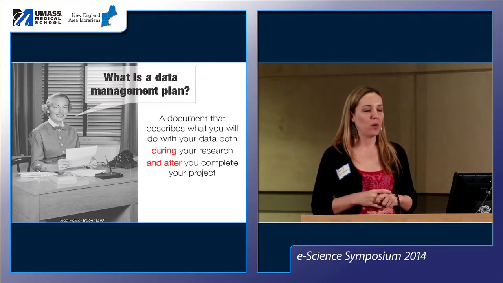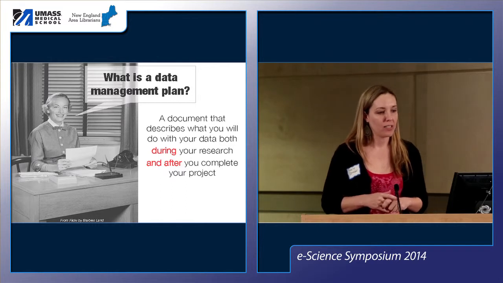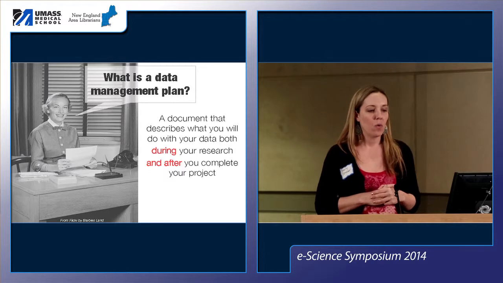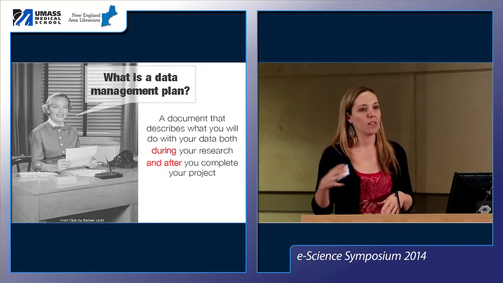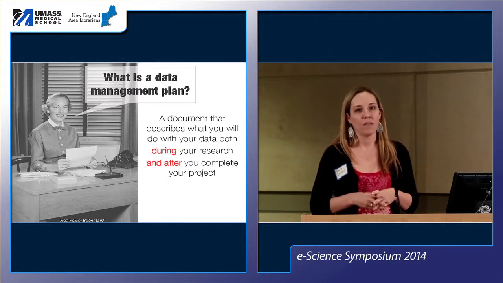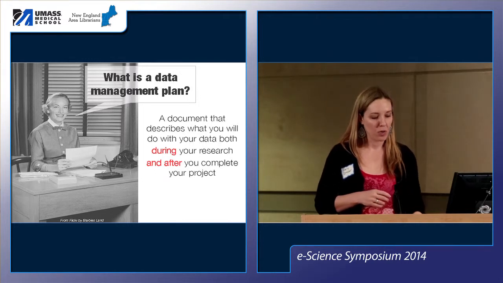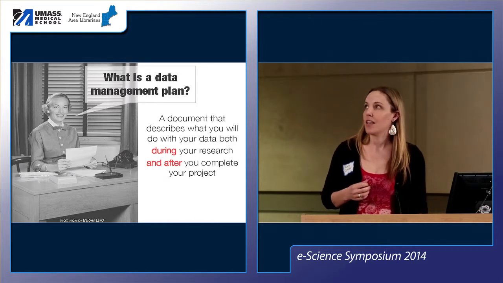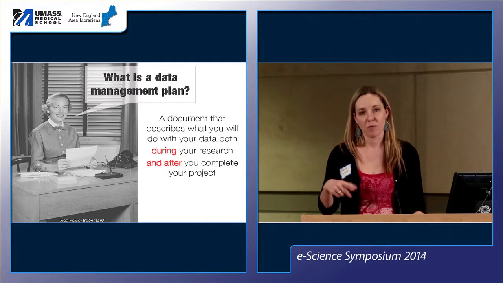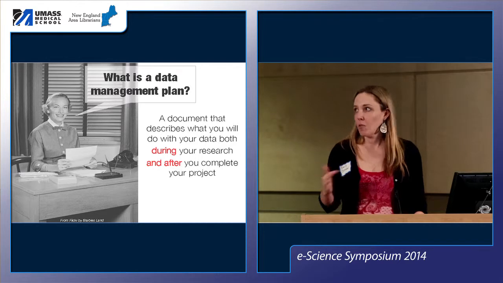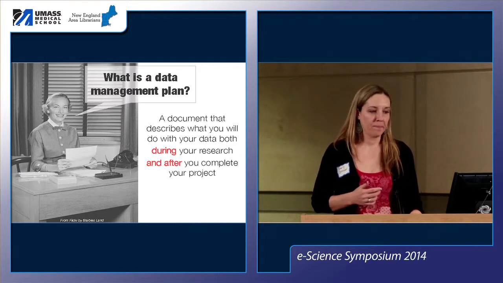So this is probably old news for you, but what is a data management plan? Moving forward, we're going to think of it as a document that describes what you do with your data during your research as well as after you complete the project. So it's thinking about that entire data lifecycle when you think about your research project. This is kind of novel to researchers sometimes. Especially nowadays, they're thinking of the data management plan the night before the grant is due, and then they think about looking at it again 3 years later when they have to do some reporting on it.